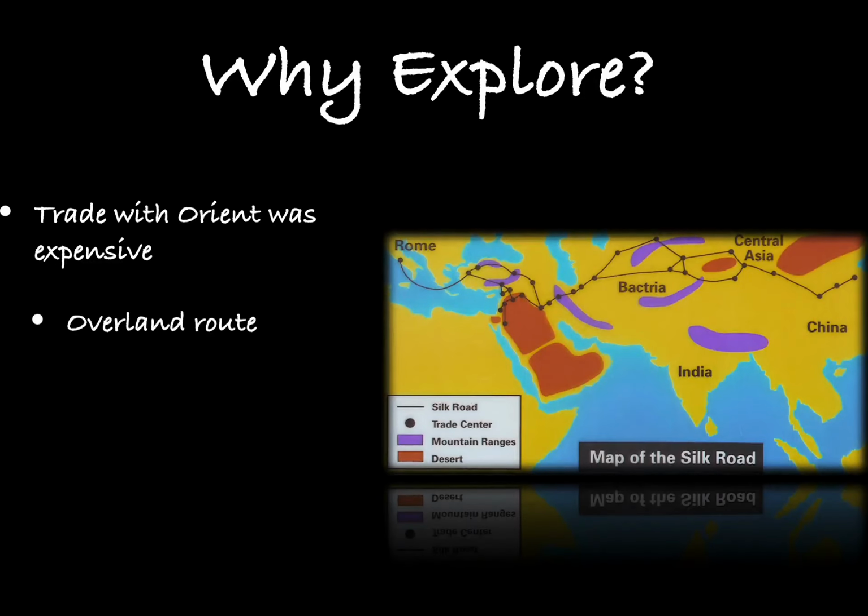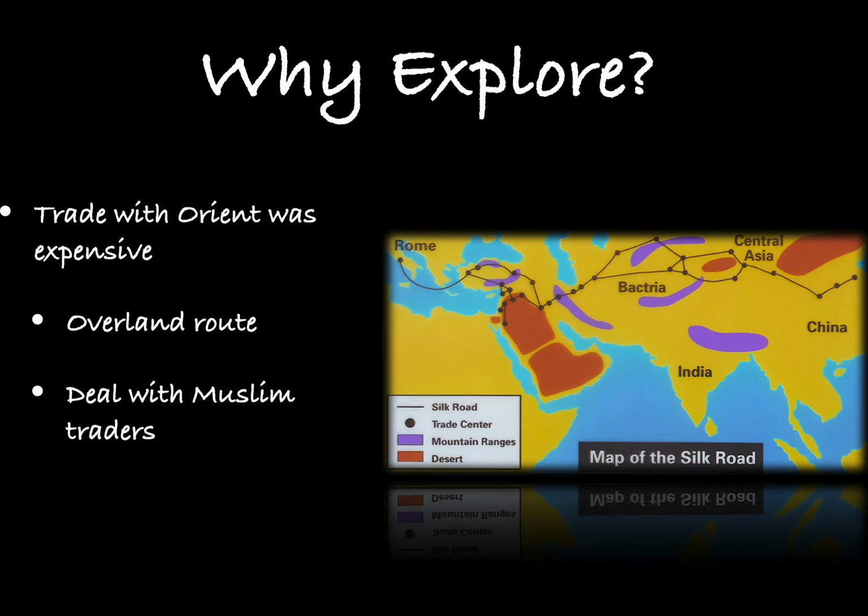Number one, to get to Asia, you had to take a really long overland route. Okay? Many of you will remember this from your world geography days or your world history days in middle school, but that's called the Silk Road. It went all the way from southern Europe through the Middle East, across northern India, into China, and in some cases all the way to Japan. Well, that's a long way to go to carry goods, and so it's going to be an expensive way to carry goods. Also, for the primarily Christian Europeans, they didn't like dealing with the Muslims in the Middle East and in India. Okay? So it's an expensive route.